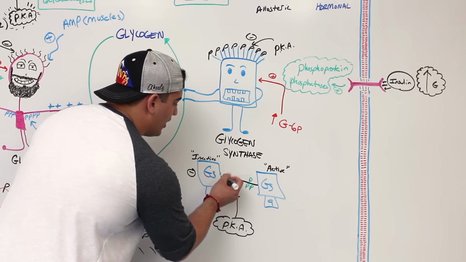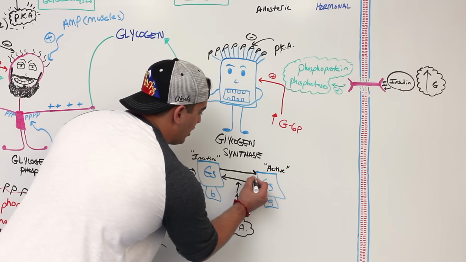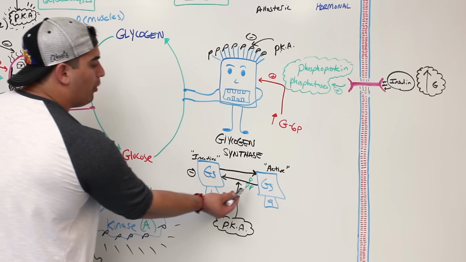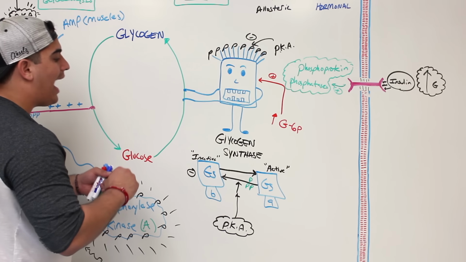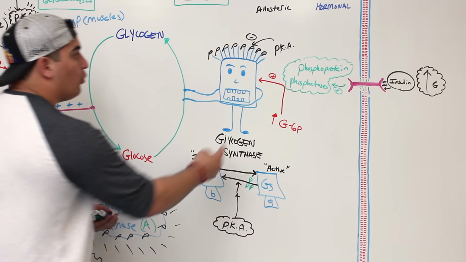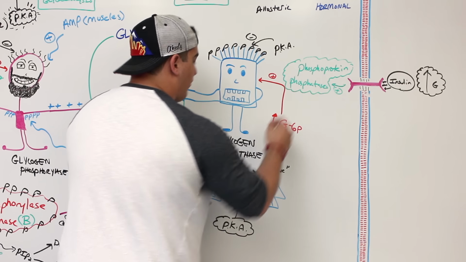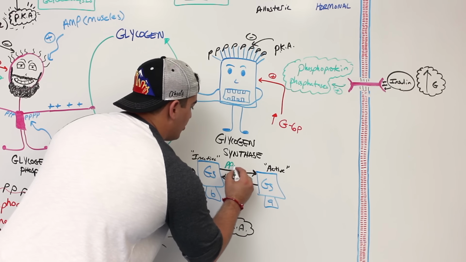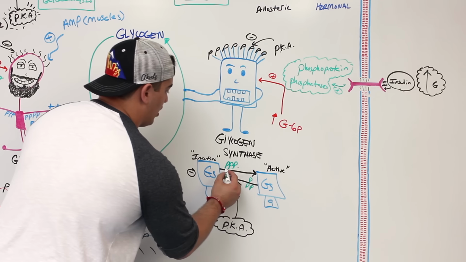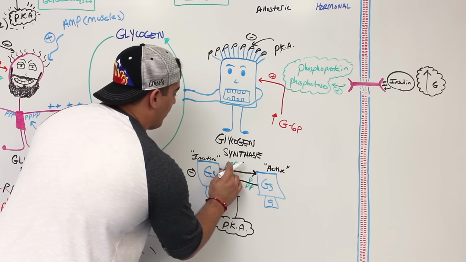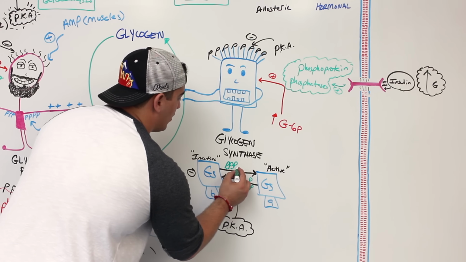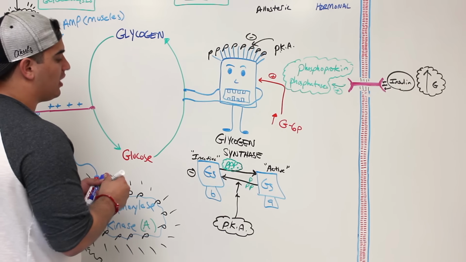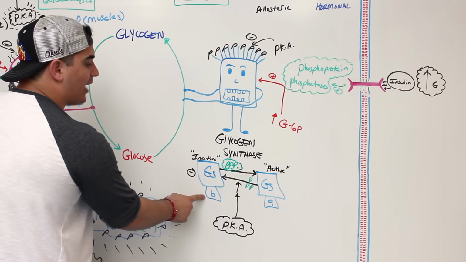I can do this exact opposite reaction. I can take glycogen synthase from the B form, which is the inactive form, and put him back into the active form. How can I do that? With these phosphoprotein phosphatases. I'm just going to denote them PPP, right? So phosphoprotein phosphatases. These phosphoprotein phosphatases are going to do what? They're going to remove phosphates from the glycogen synthase, which is in the inactive form, the B form.